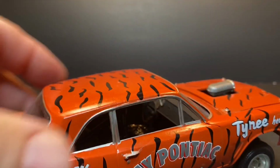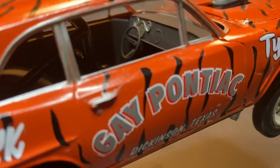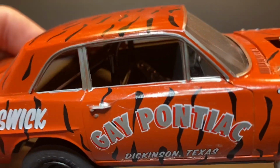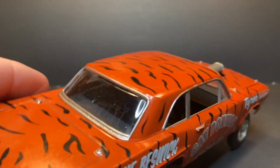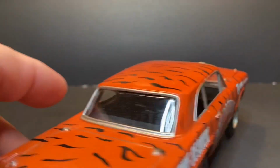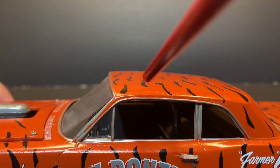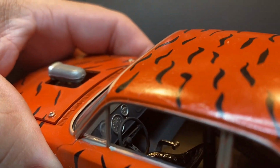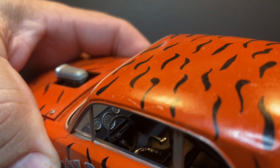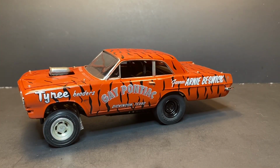I don't know how well I can get this to pick up. A little bit of the interior shot there, best I can get. The chrome trim around the windows and stuff, I did all this with a Sharpie marker, just a Sharpie marker and a steady hand. You can see a few spots where it's a little thin, or didn't quite flow right. I detailed the dash gauges out a little bit the best I could. Yeah, it was a fun build though. Like I said, it was built probably between 10 to 15 years ago. I forget when exactly I built it.